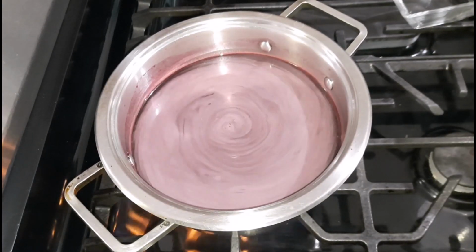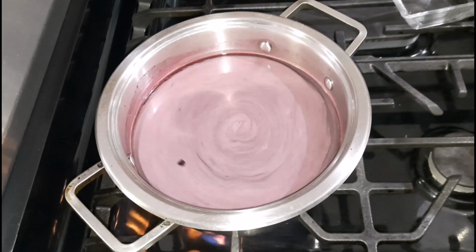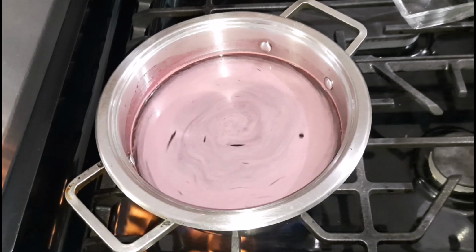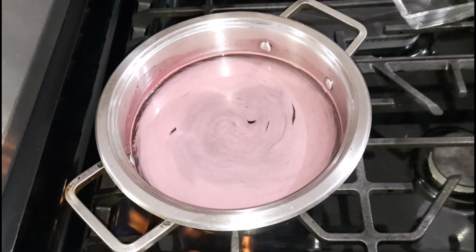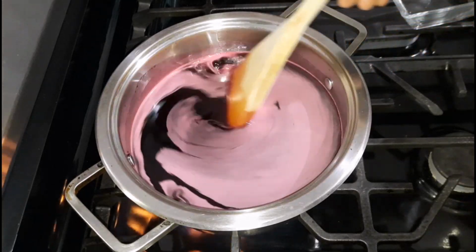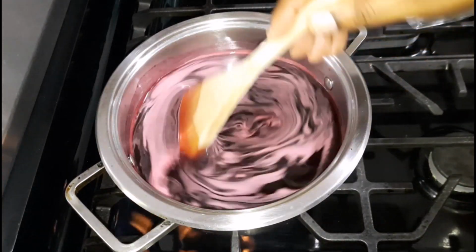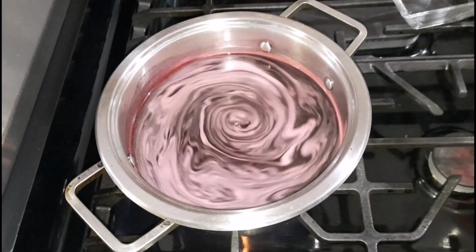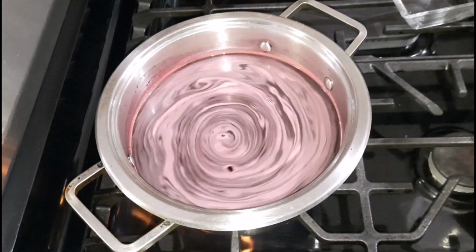So we are going to allow it to cook until it has reduced its heat and it starts getting thick. You also want to make sure that you constantly check and stir it so that it doesn't burn. In other words, you want to keep a close eye on your jelly. Okay, see you in a bit.